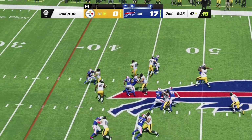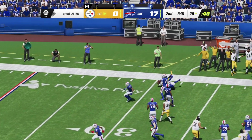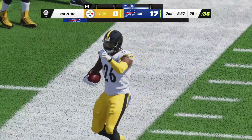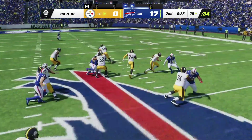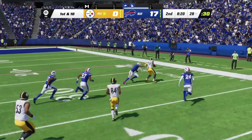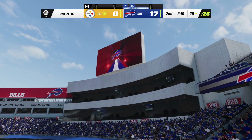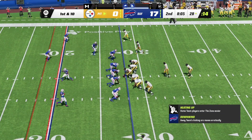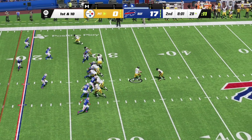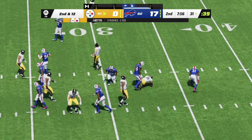Now an inside give to Bell. And he's got room. On a nice burst there, he'll take this inside the 30 to the 28-yard line. That's good for 19 and a first down. The running game fully in sync, 1-11 on that play. And sometimes it comes from the offensive coordinator, understanding what he thinks the defense is going to do and dialing up the perfect play. Sometimes the quarterback, though, can look at the defense, realize he needs to change it to a run, and that gets it done in a big way as well.